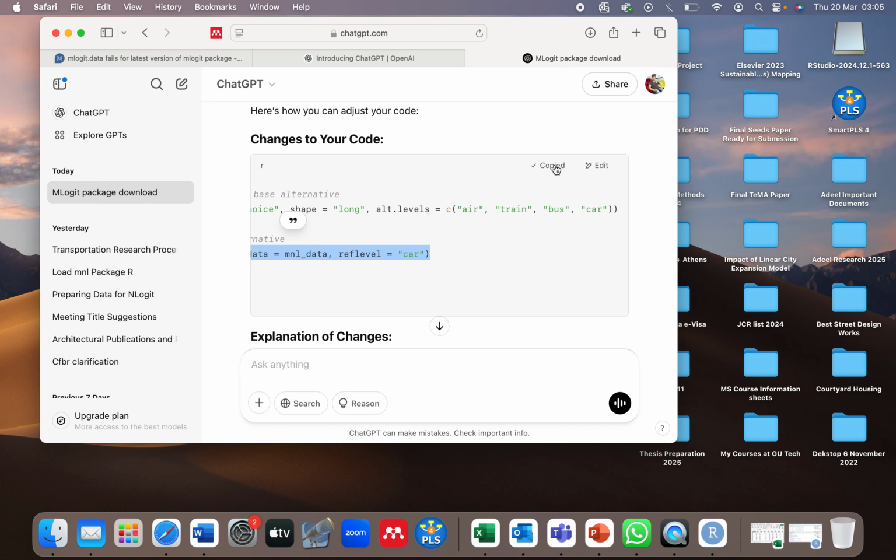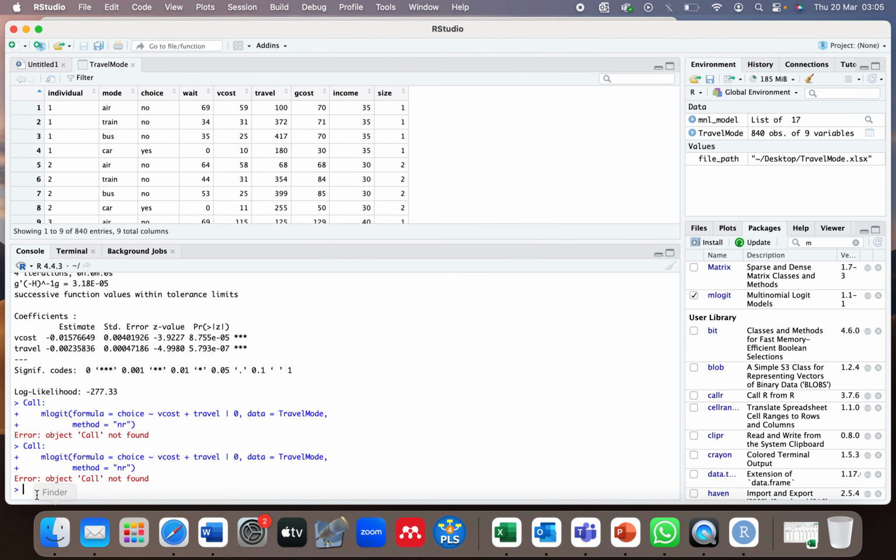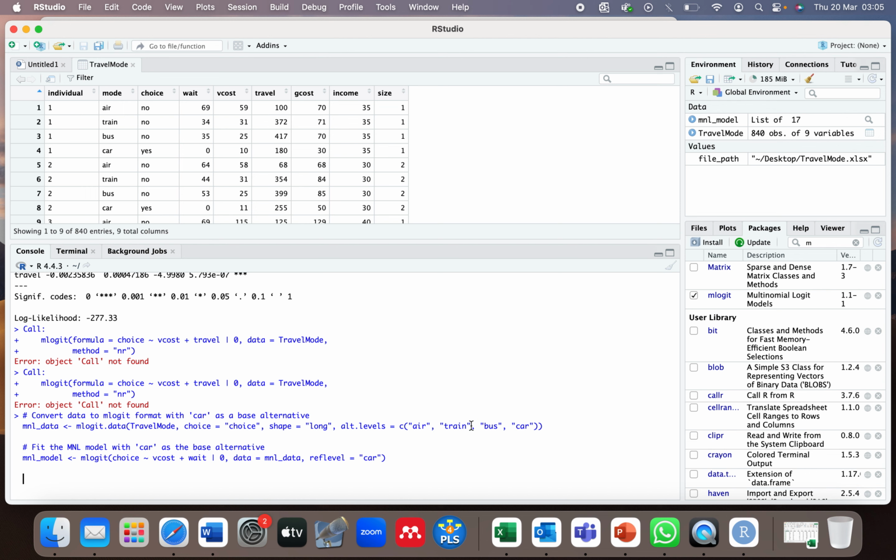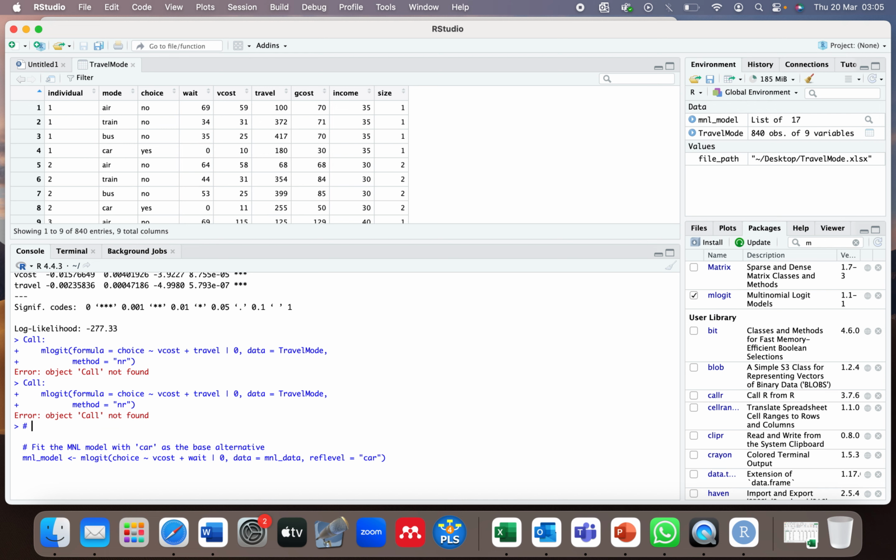I copy the full code and then I paste it here, and now I am defining to the model that car is my base alternative. I have already prepared the data for the MNL model. Now I am just defining that car is my base alternative.